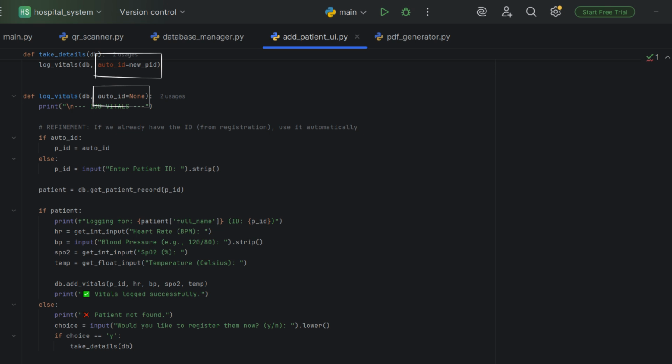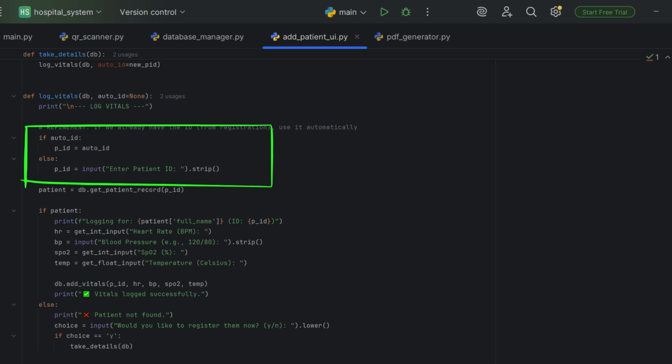But if it is an existing user, then we will not need to pass on the PID. We will scan the keyword and the PID will be automatically passed on. In that case the auto id or the PID will be None. So that's the reason we are using the default argument behavior of Python.